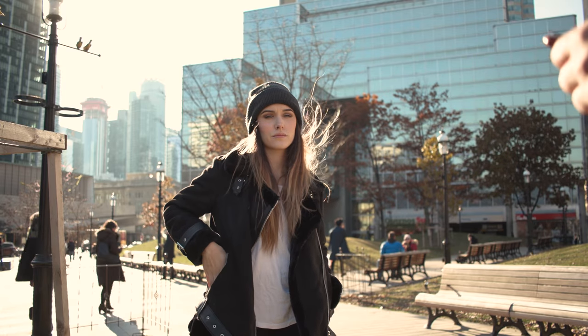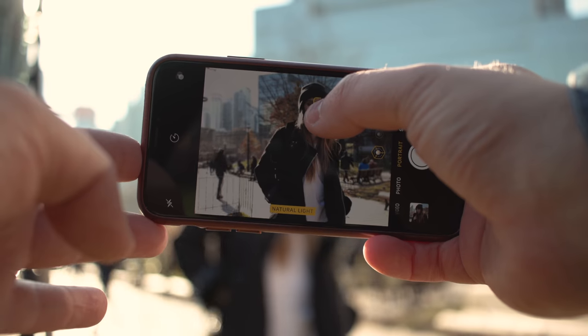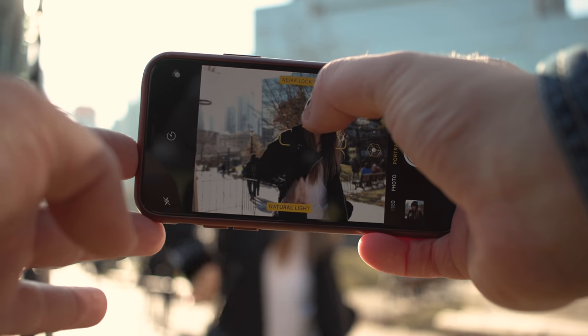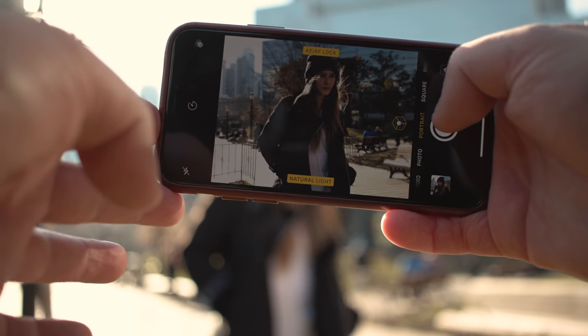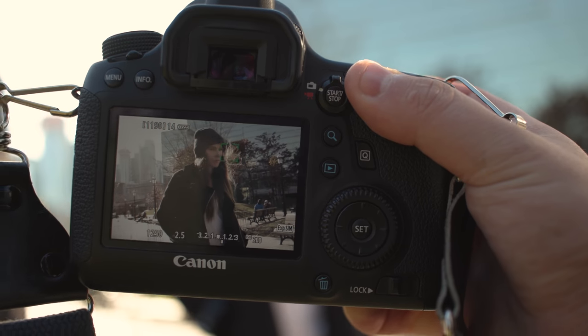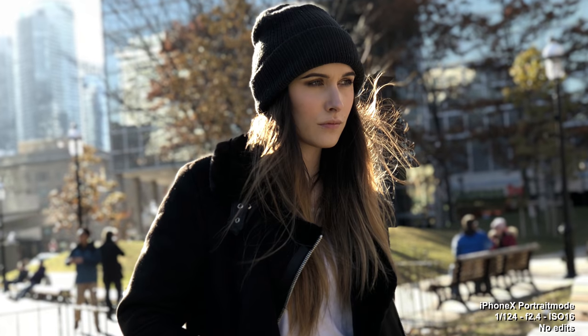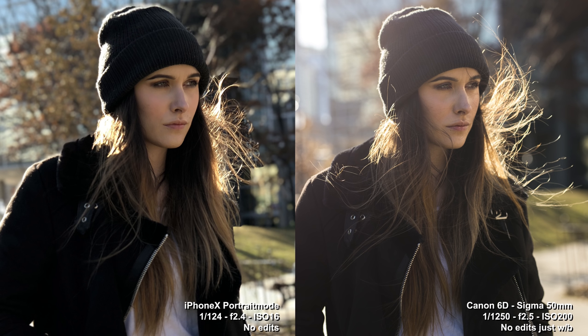Let's see how this thing handles some backlight. I think because it has HDR it's actually doing it pretty good. Bring the exposure down a little bit because your hair is overexposed. Three, two, one. Now I'm going to try it with the DSLR — it's probably not going to be as good. We had some sun flare in this shot. I was really impressed with this shot. It's backlit and the iPhone has HDR, so it does a good job with shadows and highlights, especially with the hair. In the old portrait mode I tested, it would never do that good a job with the hair. And the bokeh looks really nice and smooth.